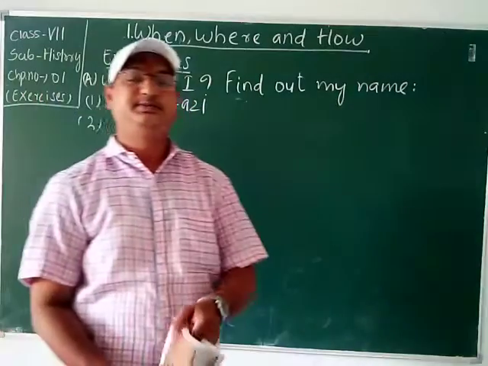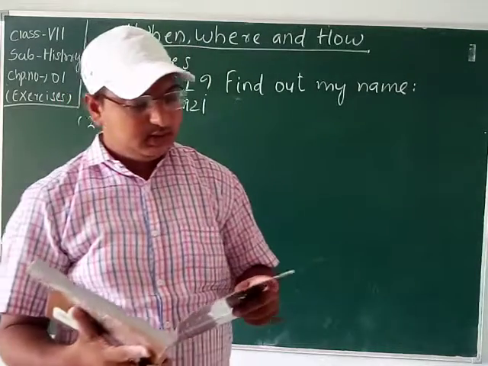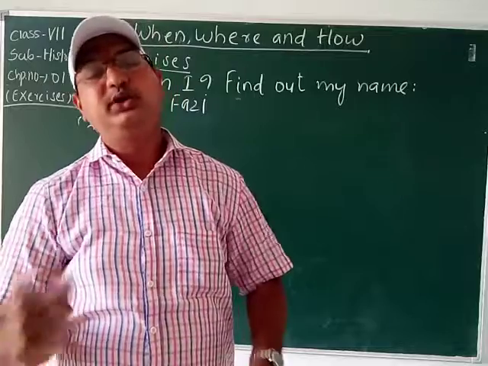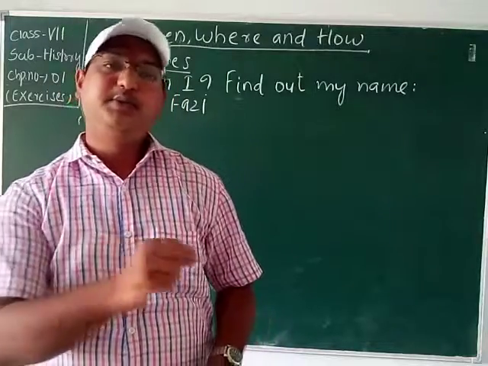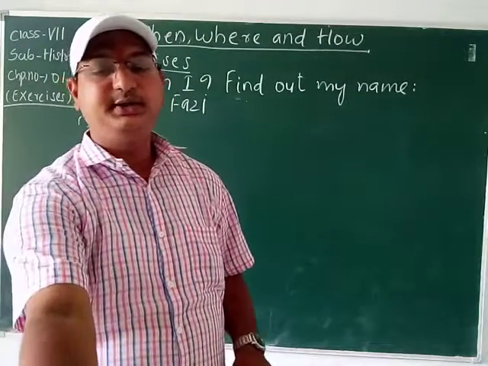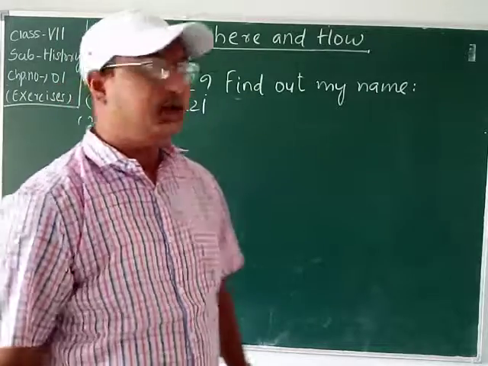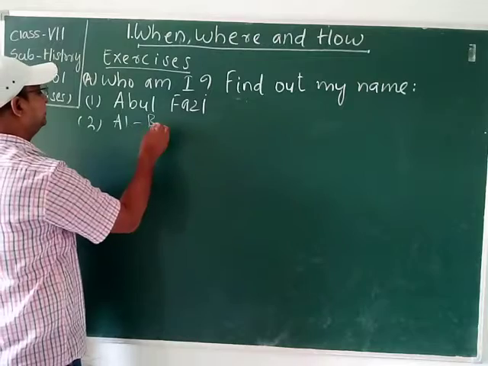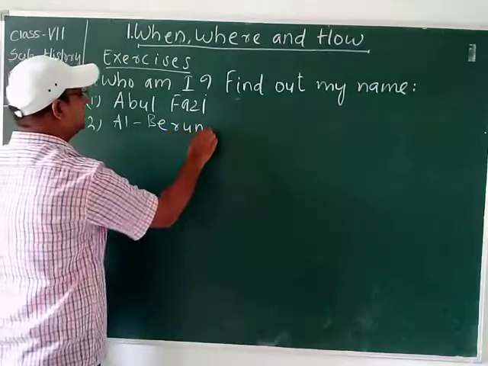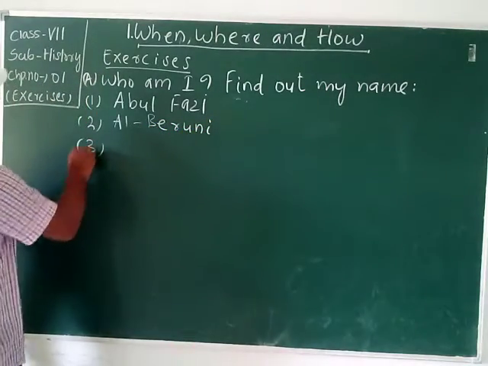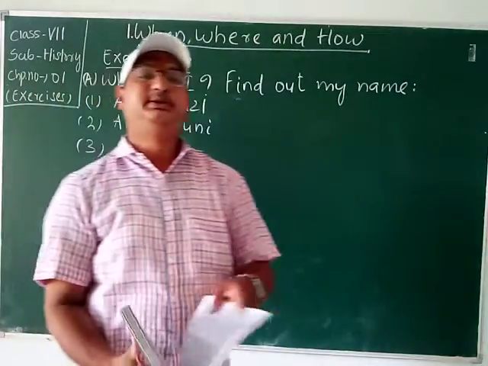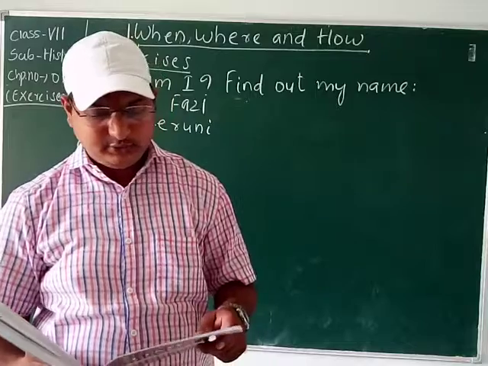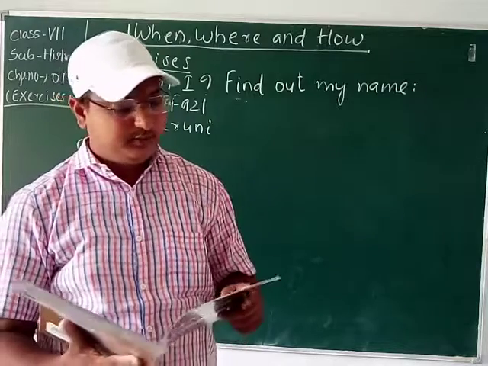Then we'll come to the next option. I wrote the book Kitab al-Hind. My name is... Once again, the name of the book is given. We have to write the writer's name. That is Al-Baruni. Students, then the next one. This is a bigger one. So you please listen to it carefully.